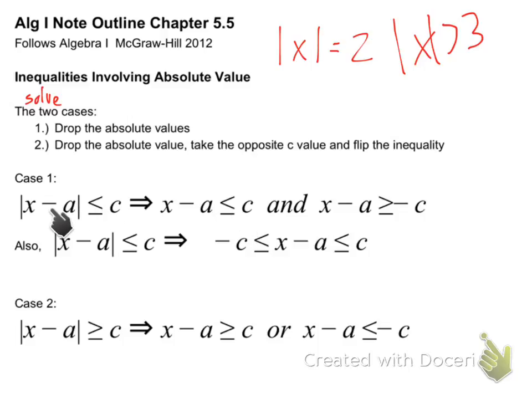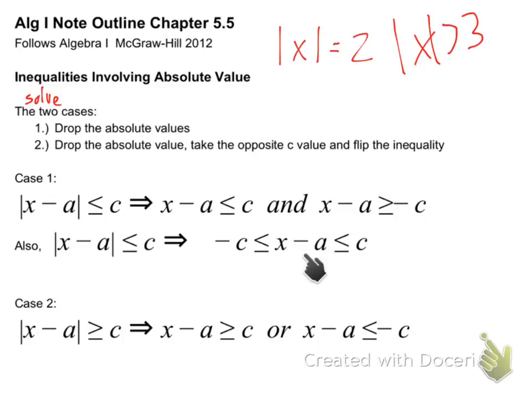So that means the absolute value is first, and it's less than something. Okay? Now, going to the bottom, we could change to case 2 where we have a greater than or equal to. It doesn't matter. Again, drop the absolute values. I have half the problem. Or, this one's "or" now. It's this or that. I drop the absolute values, set it to the opposite of C, but then flip the sign.